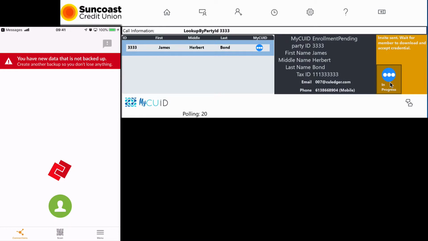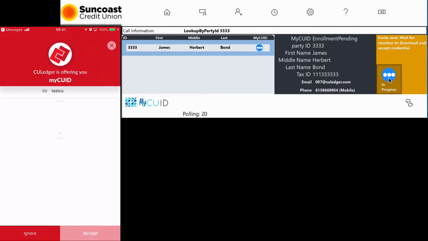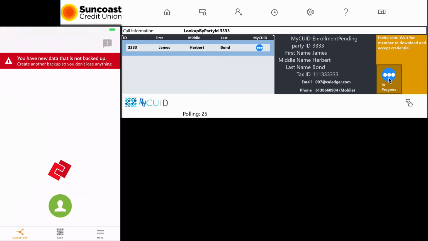But now that we have a connection, what the credit union does is assemble a small amount of information and create what's called a credential. The credential is sent across this private, secure channel. This credential is then going to be used later. The idea is that the member has to prove that they control and hold this credential, so that we know that it is that member and they still have the device that they were using when they received it.